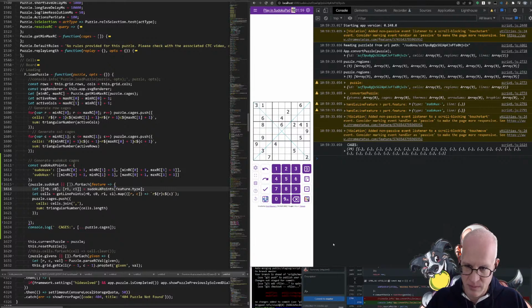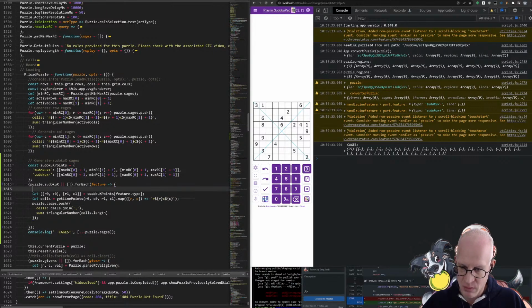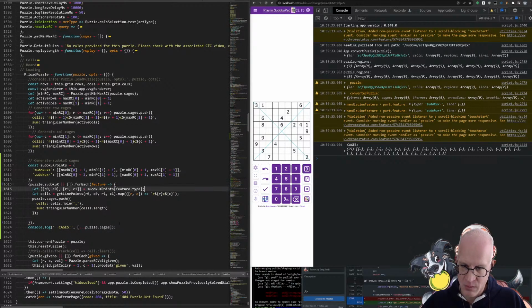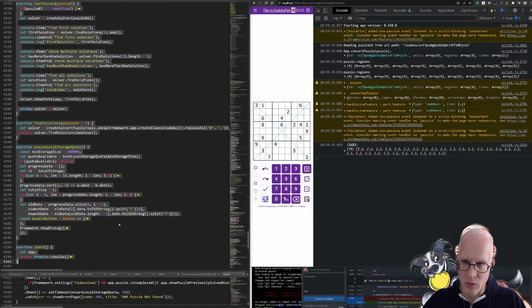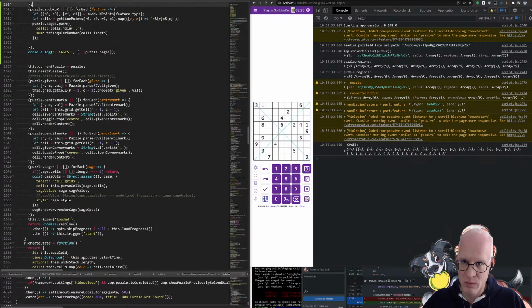All right. Now, what I need to be careful of here is that when this blows up in my face, this whole thing doesn't just go kadonk. So I could check on the feature type, which I will, but I will also do a generic try catch, so the whole thing doesn't just blow up. Nope.